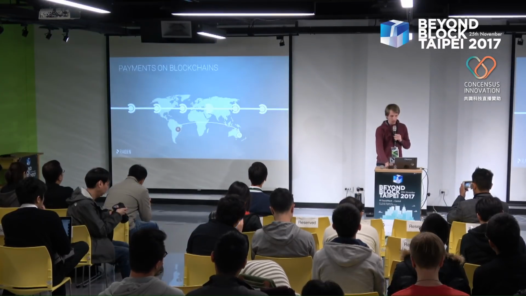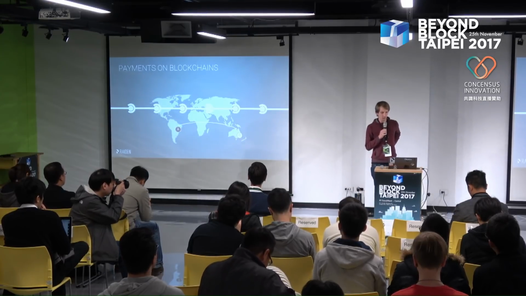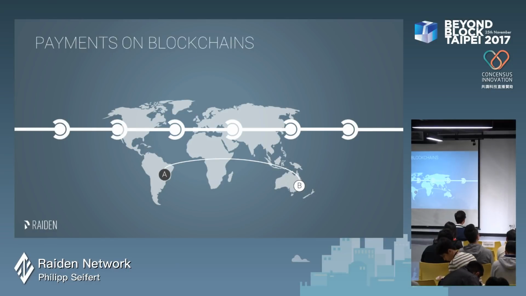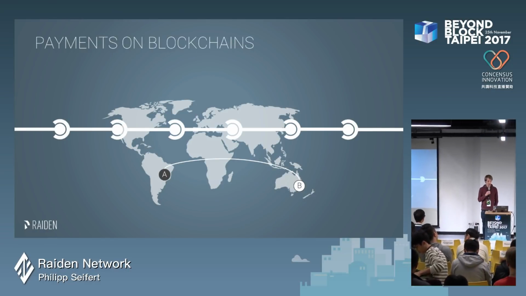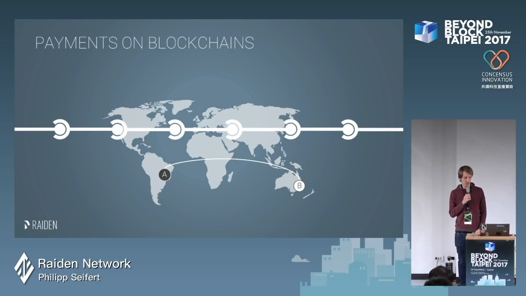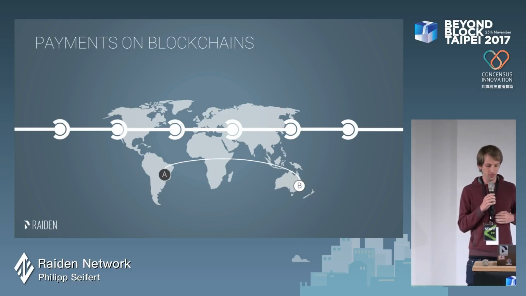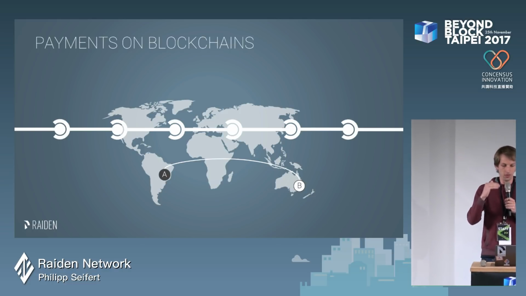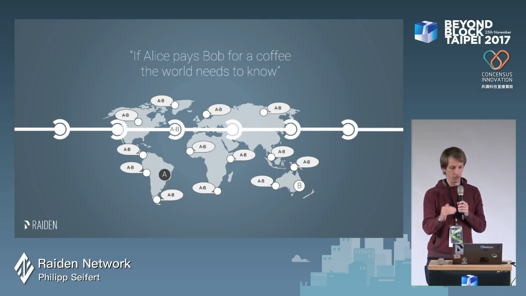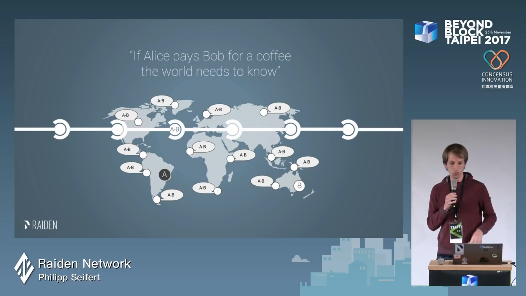start. Okay, so one of the main applications of blockchains, of course, is payments. We want to transfer tokens, for example, from Alice in Brazil to Bob in Australia. And we do this by basically using the blockchain as a kind of global database where we don't need a central party for that. And we put every transaction in this global database. And this means that we replicate the transactions on every node in the network.